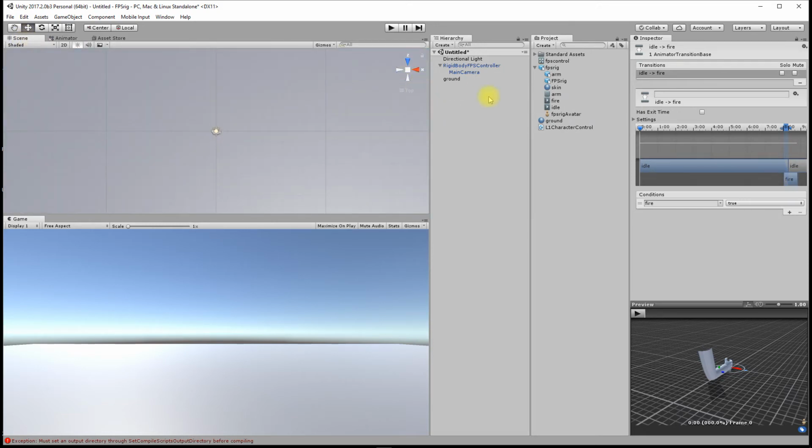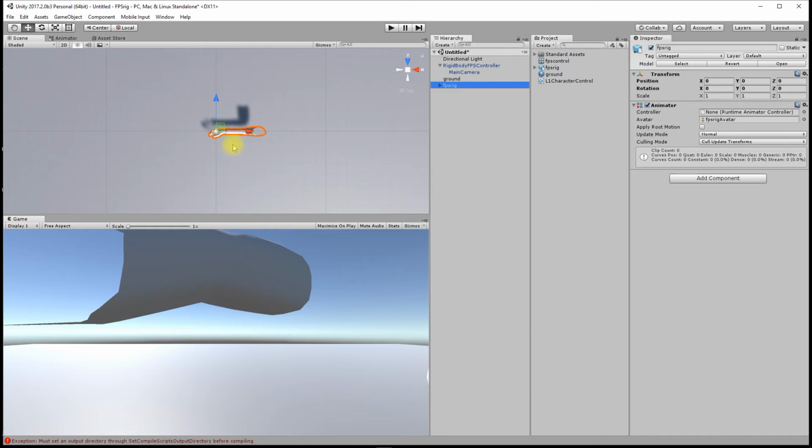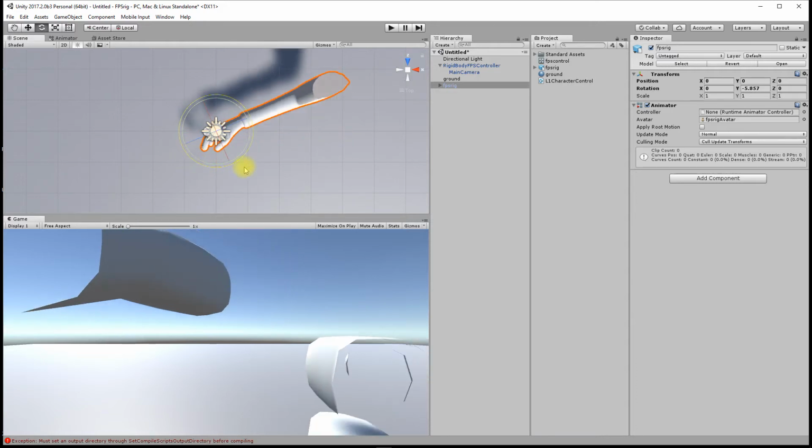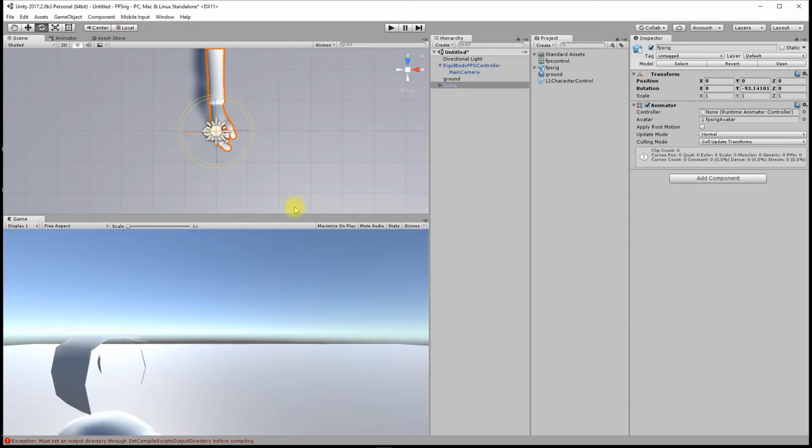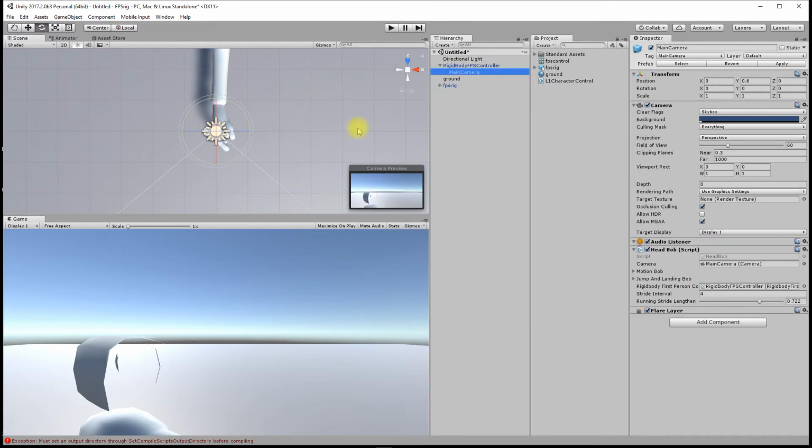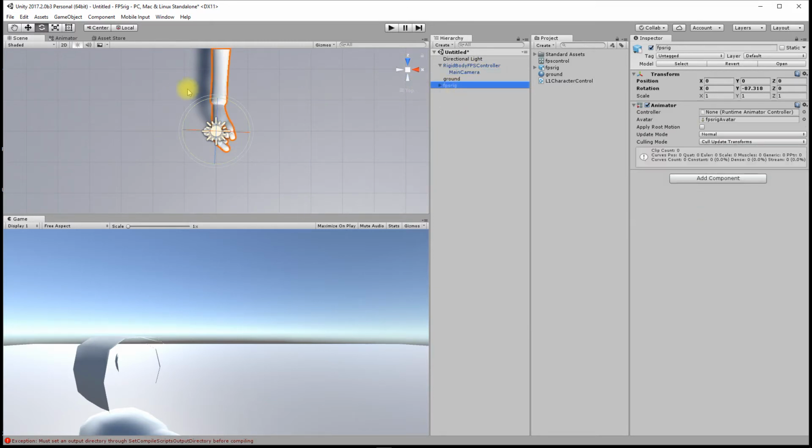So I'm going to take this blend file and drag and drop it in here, and it has placed it very close to my camera. So I'm going to rotate it around that way. Actually, let's just look at the camera and see what way it's facing. So the camera's looking that way, so we're pointing in the right direction here. So minus 87, so might as well round that off to minus 90.